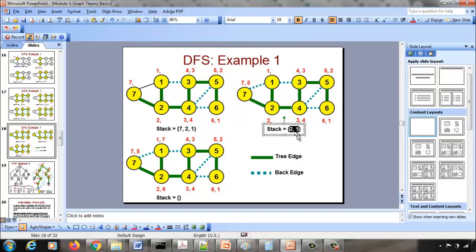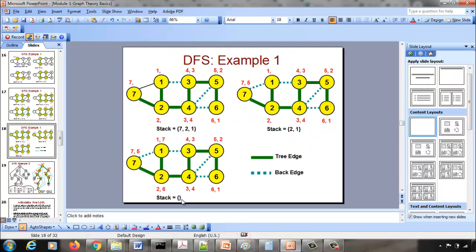So the stack currently has 1 in it. Now 1, all the neighbors have been already visited, and the edges are classified, so you cannot go anywhere else from 1. So we mark its pop order as 7 and pop it out of the stack. So the stack becomes empty as we do depth first search. So vertex 1 is the 7th vertex to be popped out of the stack.